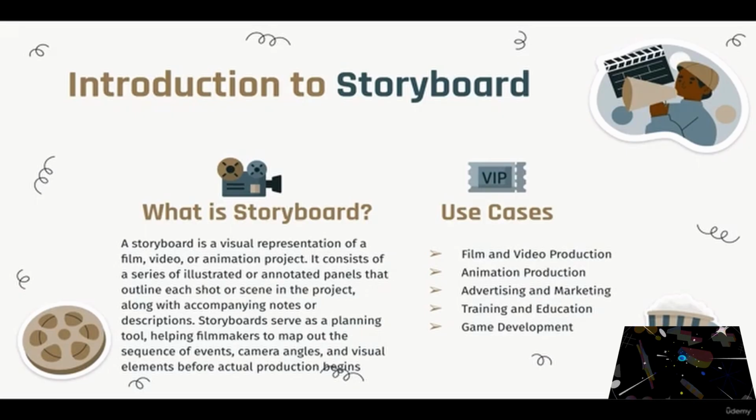However, if you are new and you want to learn more about storyboard, stay in this video and pay very close attention. Okay, so the first thing that you need to do is to ask yourself this question: what is storyboard? Well, a storyboard is a visual representation of a film, video, or animation project. It consists of a series of illustrated or annotated panels that outline each shot or scene in the project, along with accompanying notes or descriptions. Storyboards serve as a planning tool, helping filmmakers to map out the sequence of events, camera angles, and visual elements before actual production begins.